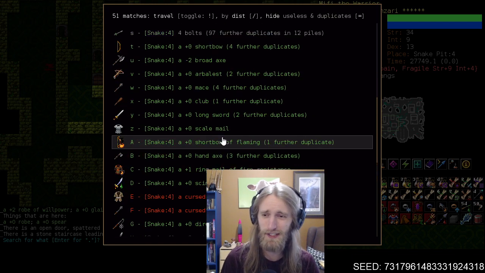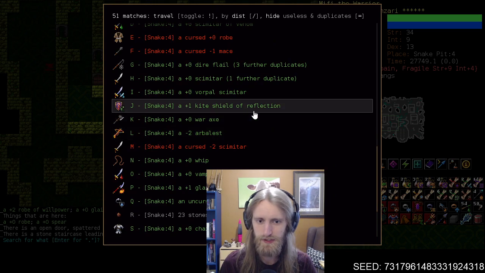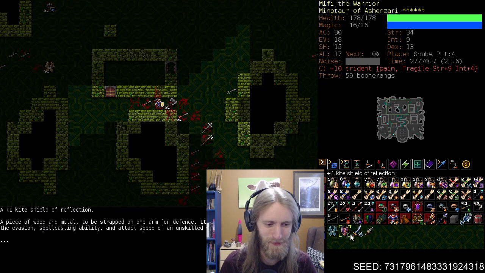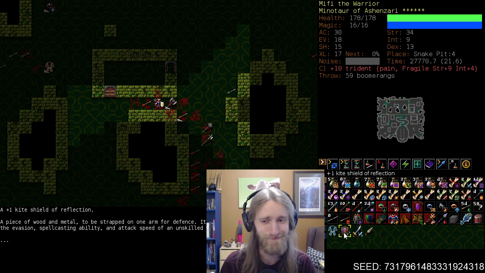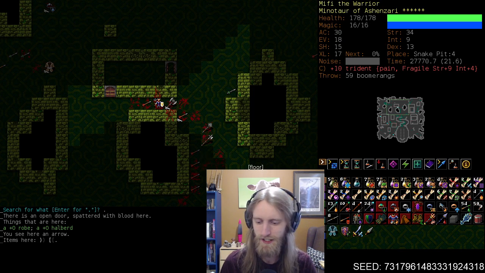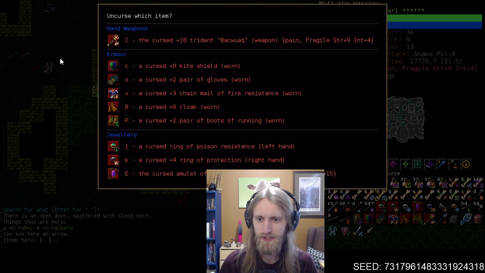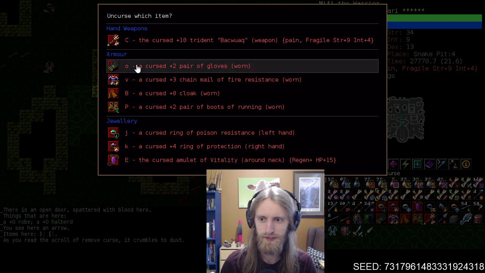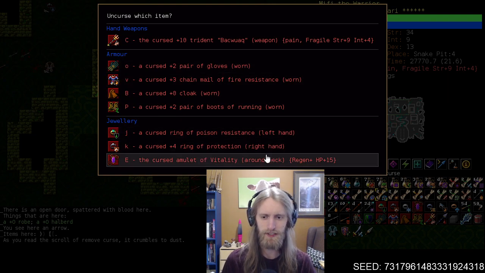Unfortunately, this was not a great snake in terms of loot, but this is why we do a Control F to make sure I didn't miss anything important, such as this beautiful kite shield of reflection. That's something we definitely want on us. So, we'll use another remove curse scroll here, and we shall remove our shield curse. I think that's it. We'll leave everything else for now.